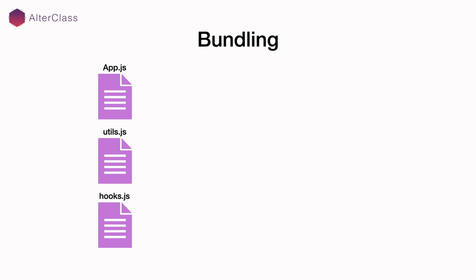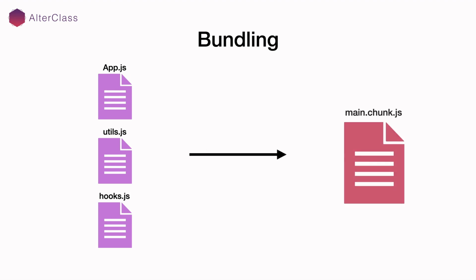On top of that, those modern JavaScript applications use a process called bundling, which organizes and merges all your JavaScript modules, HTML, CSS, and everything else in between together in a single file called bundle. This bundle is then included in the HTML file to load the entire application at once.